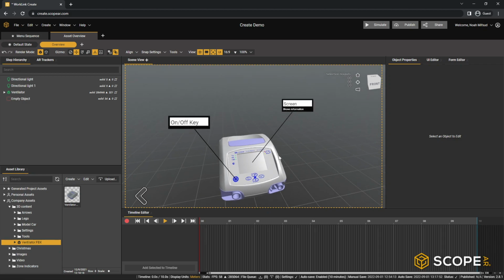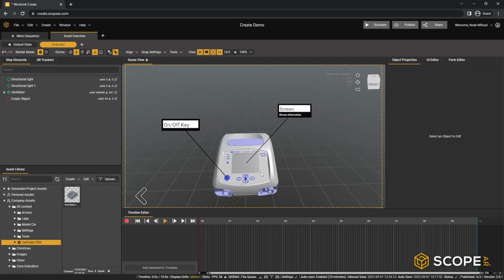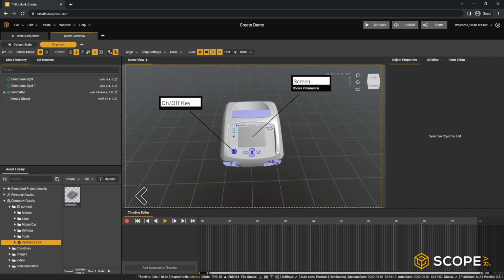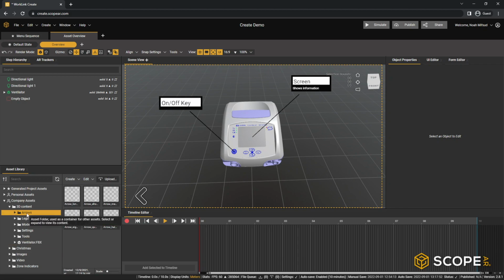All right, so assuming that you've added two more callouts, we're now going to add one more piece to this asset overview, and that is arrows indicating the inlet and outlet for this thing. So we can go back over to the asset library under company assets and 3D content, we have a folder labeled arrows, and these are a collection of pre-provided arrow-shaped assets that we can work with.